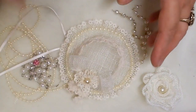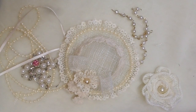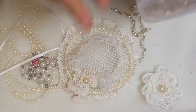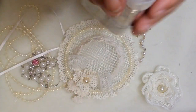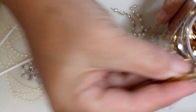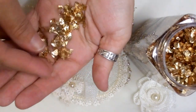And the one thing I did want to share with you was the... I think I've put it in the other room. Have I? Let me just see if I've got one here. Yes, this is it. This is the mica flakes. Now, these flakes are not the ones that melt into your fingers. They're chunky ones, and I have to tell you, they're fabulous. Really, really good. And I'm selling them by the whole tub. I could have split them, chose not to.